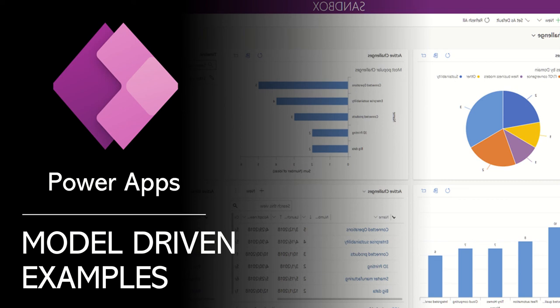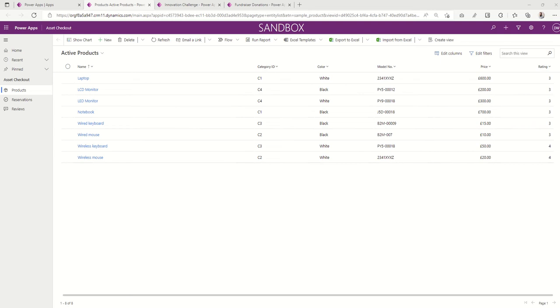However, everything you're going to see truly is just an example, so it can really be tweaked and changed to fit your specific scenarios and needs. It's more about showing you the functionality that's available inside of model-driven apps so you can get a feel for whether a model-driven app would be right for you, or if you're comparing it against Canvas apps. And if you're thinking about Canvas apps, it's worth taking a look at our other video, which is the Canvas apps examples.